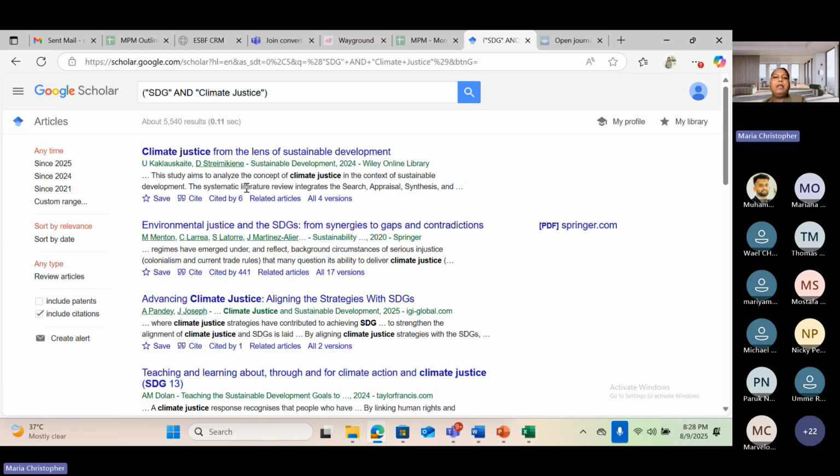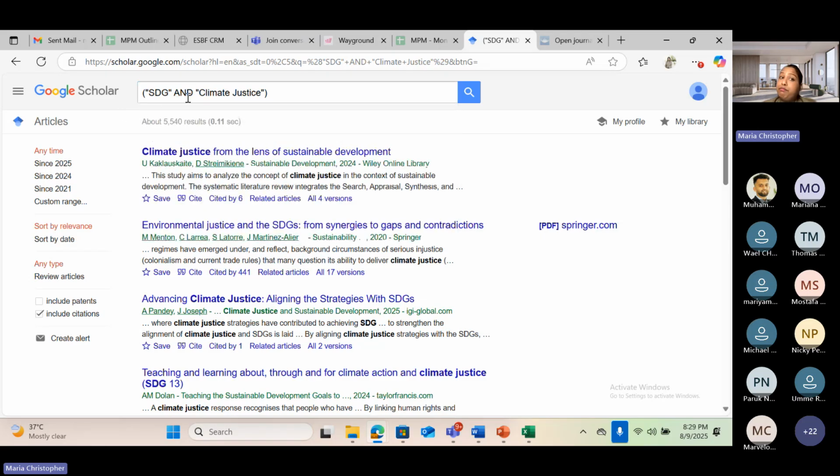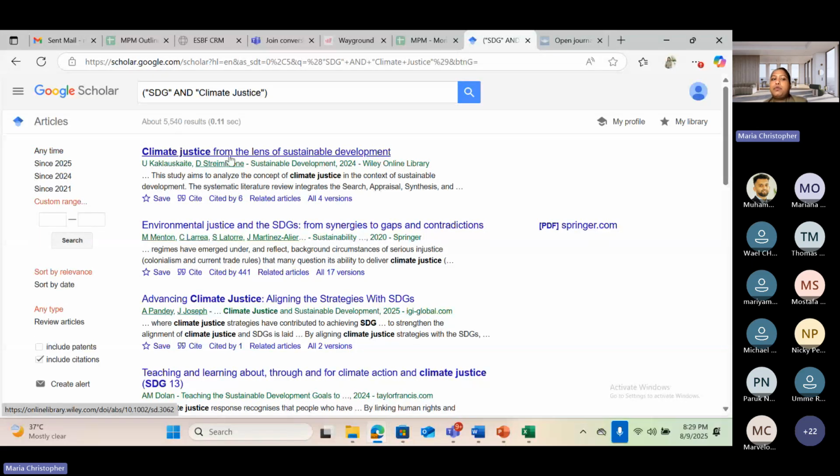All right. So if you notice, I have used quotation in the first place, and as a Boolean, parenthesis as well. So in the search results, if you notice the articles that I'm getting, the first one talks about climate justice from the lens of sustainable development.